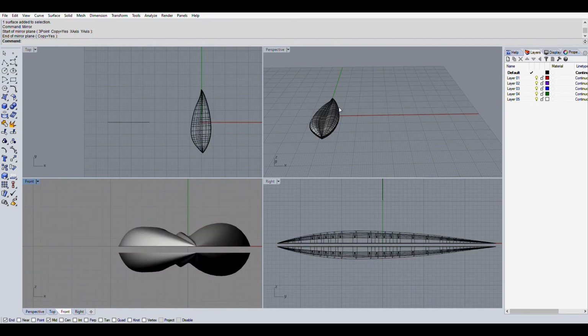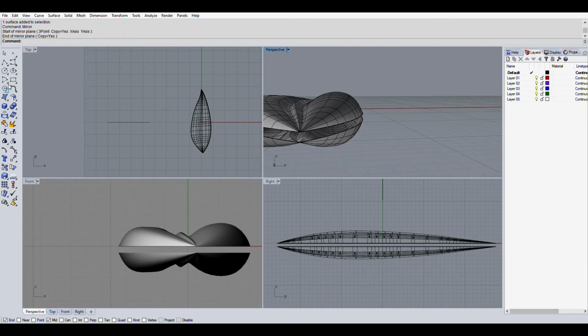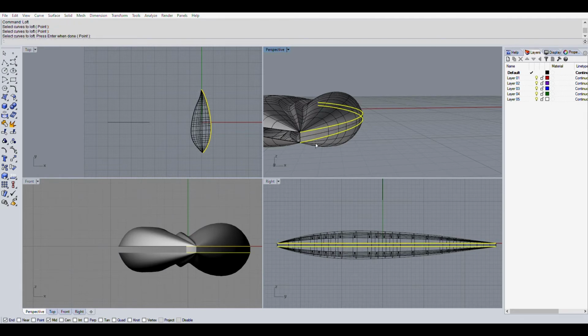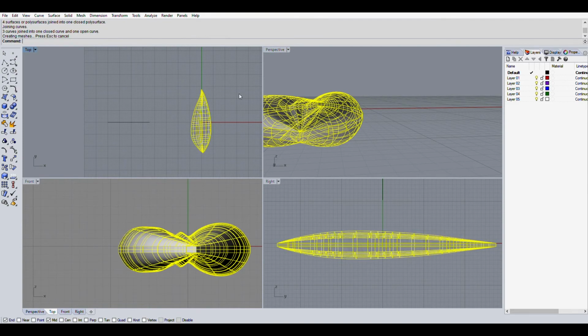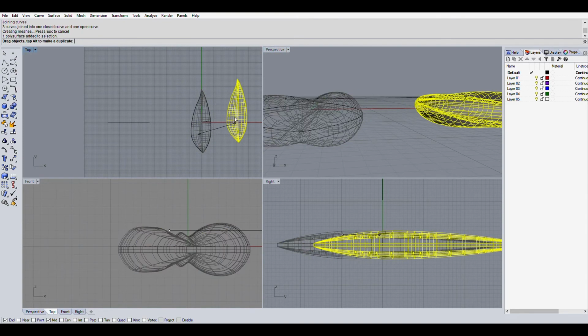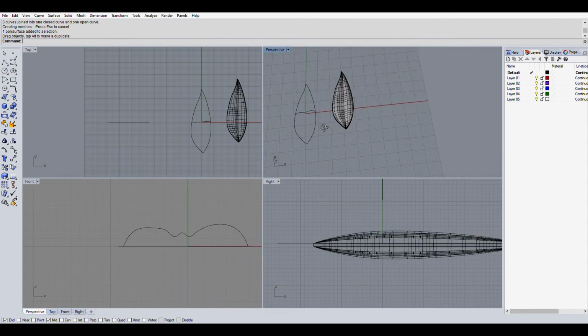And there's a little bit of space here because as we scale things down, we just want to make sure that we have enough width in our loft just to close this up. And we'll join everything together. So now we have this leaf. And you can obviously use your profiles to play around and keep making other leaves.